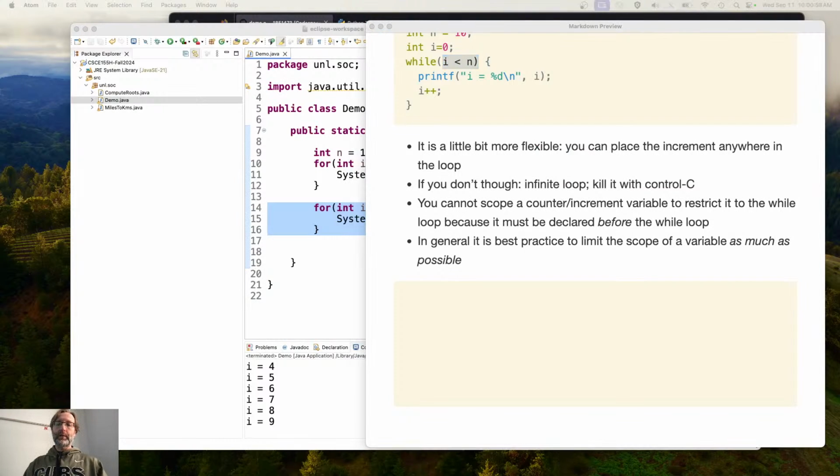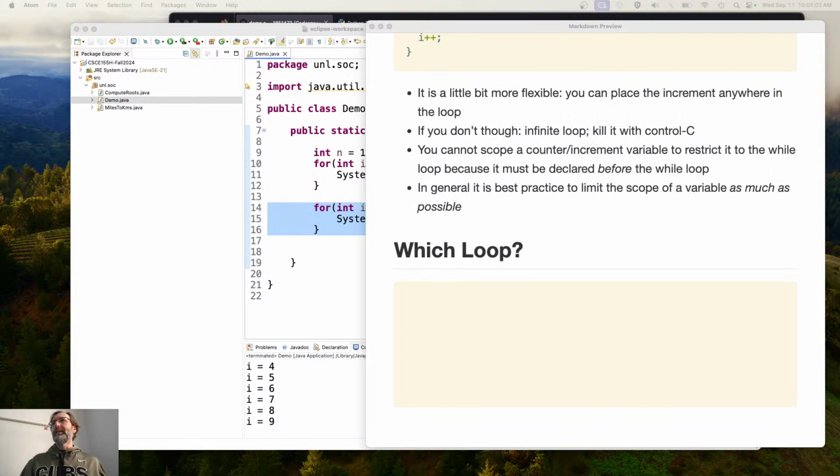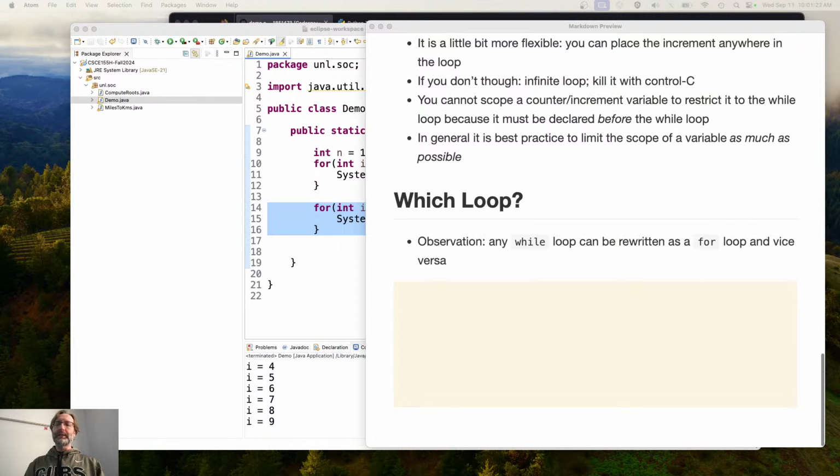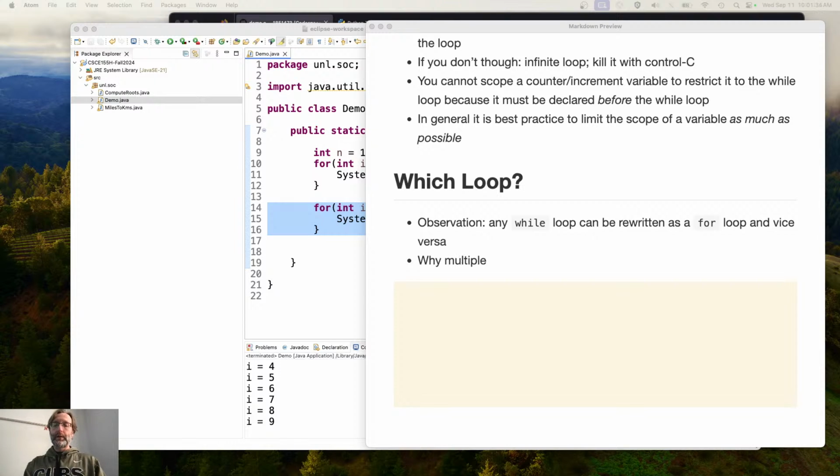So to end this today, and we'll get plenty more practice later on, why 2? Why? Well, in fact, there are also do while loops, and there are also enhanced for loops or for each loops in Java. So for loops, why use for loops when one will do, right? Well, any while loop could be rewritten as a for loop and vice versa. We just saw that. You can take any loop and translate it into the other loop with very minimal changes. So why multiple loops?